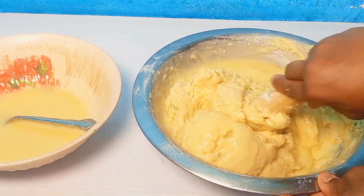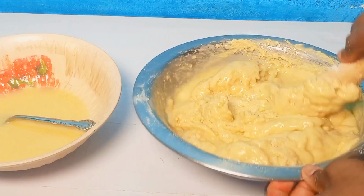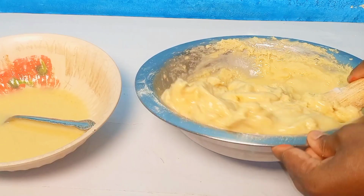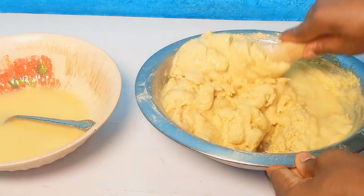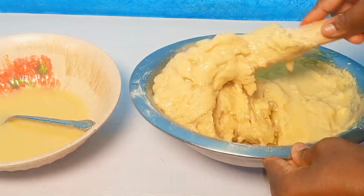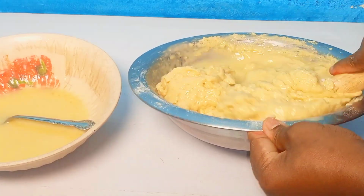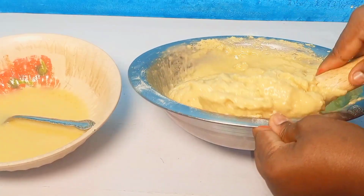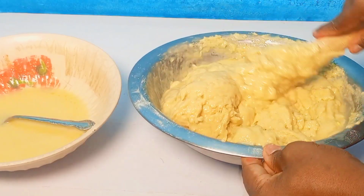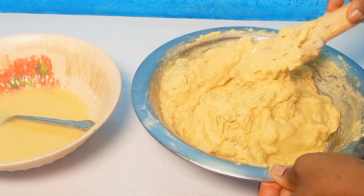The reason I preheated the oven when I'm halfway is because my oven preheats very fast. Normally when I'm halfway in my mixing, I go in and turn on my oven, so that I don't waste so much gas and the oven doesn't over-preheat or get to the wrong temperature. I gauge it: my oven is ready within 5 to 7 minutes, so by the time I finish this whole thing, it has already gotten to the temperature I need.